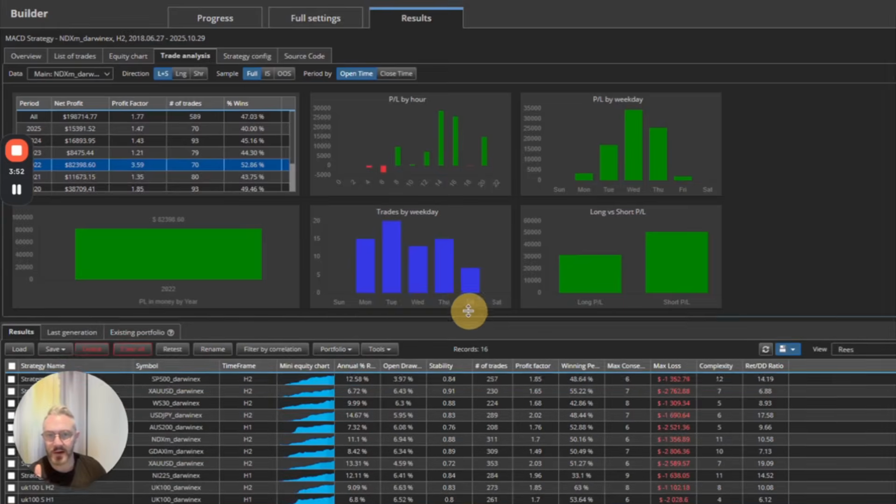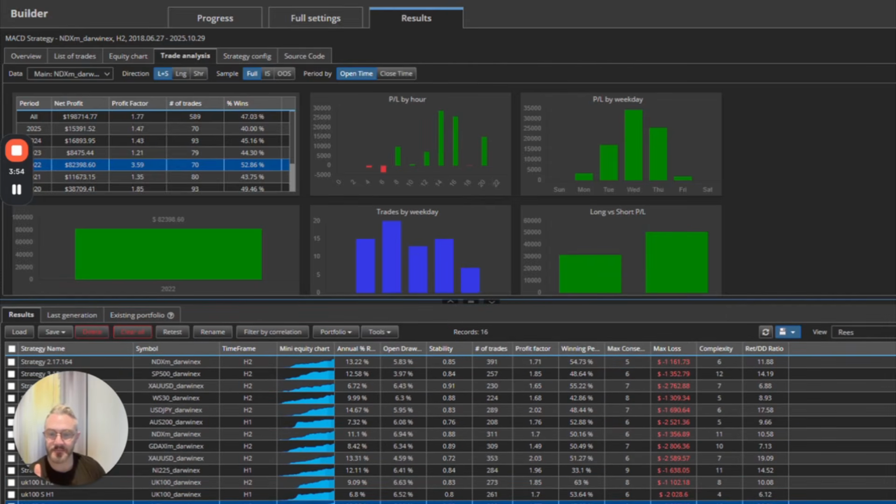Again, it works really, really well on the NASDAQ, one of my favorite assets to trade. And this is one of the many strategies I have in my portfolio. I don't trade manually, I trade algorithmically, and this is the system that you're looking at right now that creates the algo strategies for me. I don't know how to code. My skill set is strategy, on how to create a portfolio of strategies that trade for me, and that MACD strategy is just one of them.